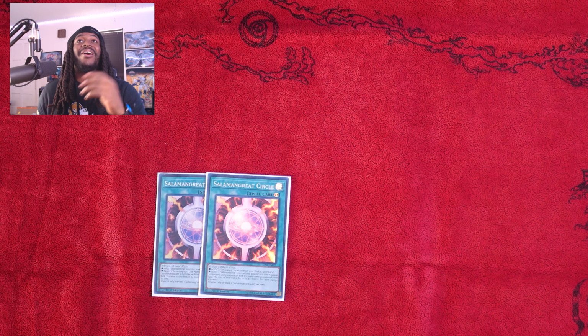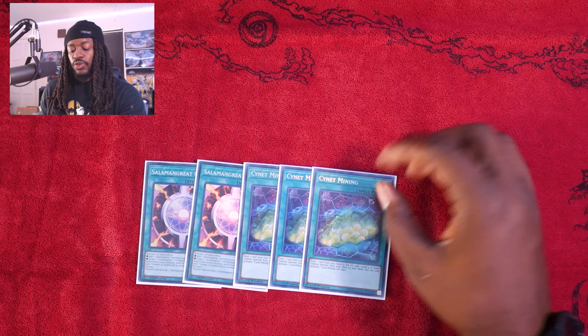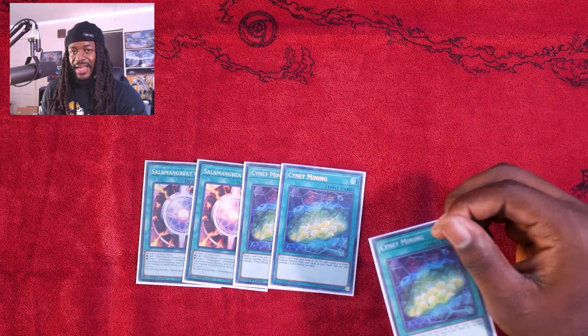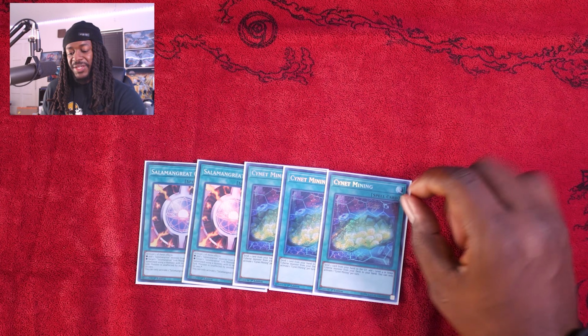For the spell cards, 2 copies of Salamangreat Circle. I love that this card is at 2. It actually brings much needed consistency to the deck and makes up for our loss of Pot of Desires. Our other search card is still 3 copies of Signet Mining. In my Master Duel profile, I actually don't play Signet Mining, and the reason is because we have 3 Desires and 3 Circles. I don't really need this card, but in this particular build, this card is more of a combo piece than a search piece.